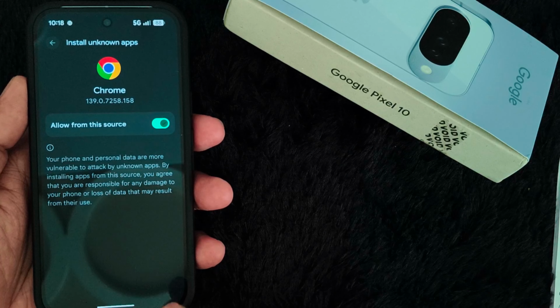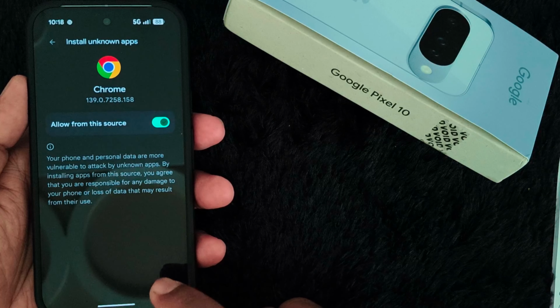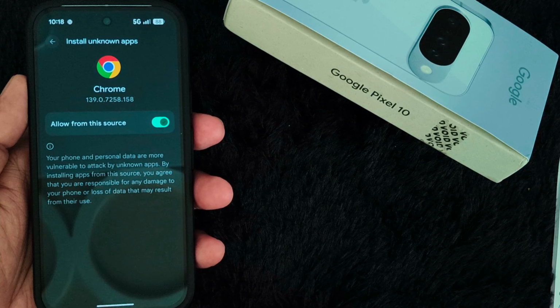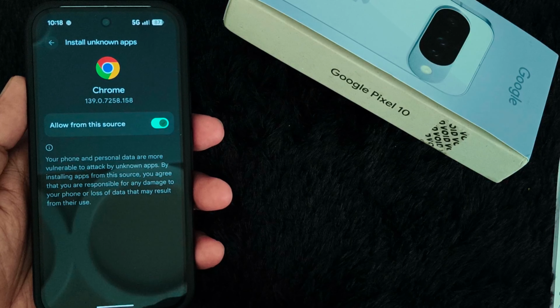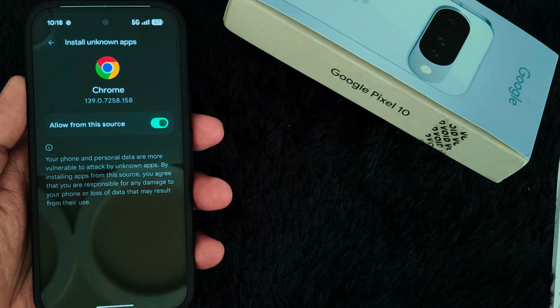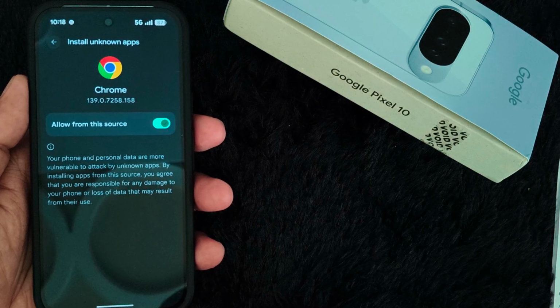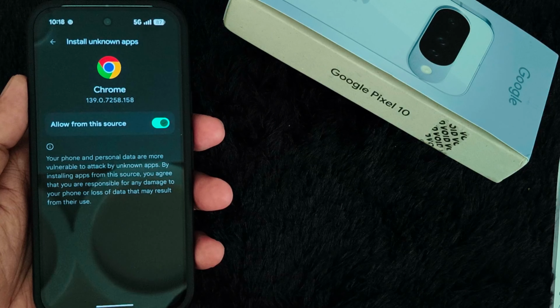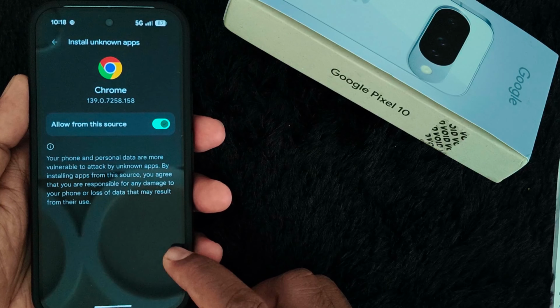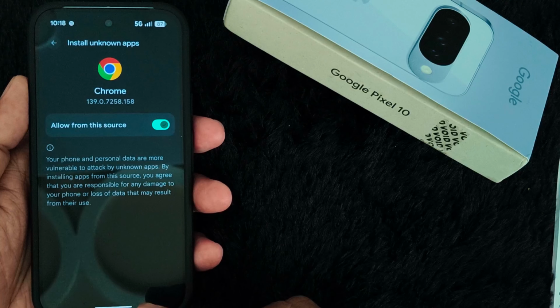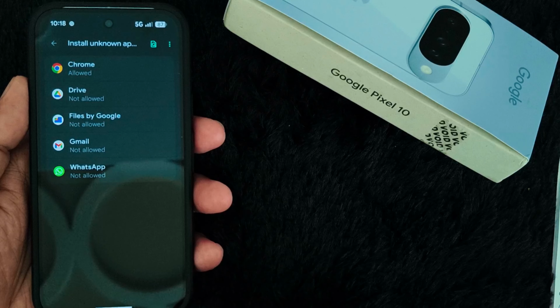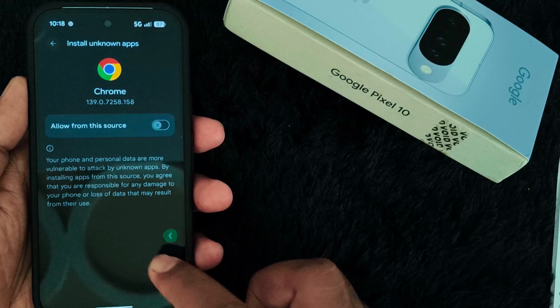So it explains that sometimes installing a third-party application or an APK file outside the Play Store is very harmful for your device. Sometimes it attacks your device or you lose your phone data, or sometimes malware is included on your device that will also lose your phone data. So make sure to always install applications from the Play Store on your device to keep your device safe.